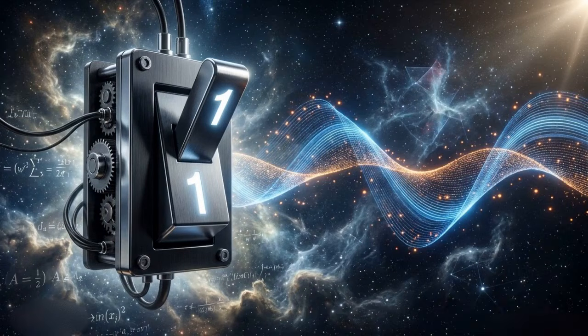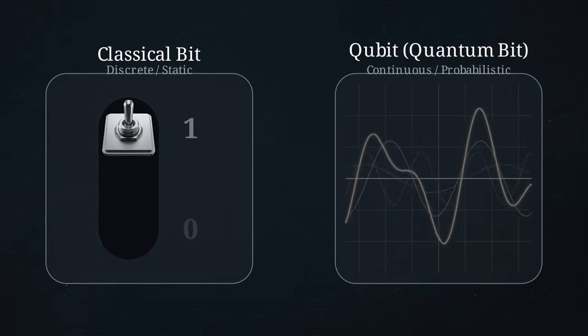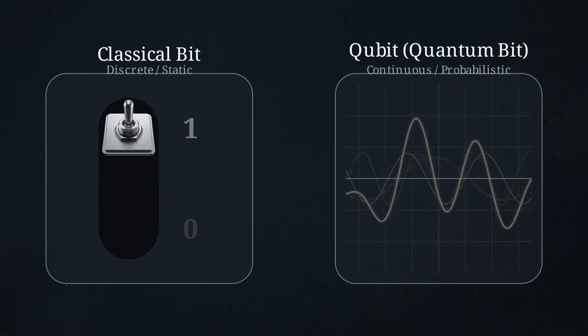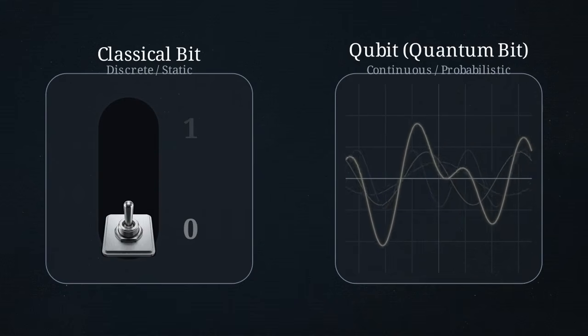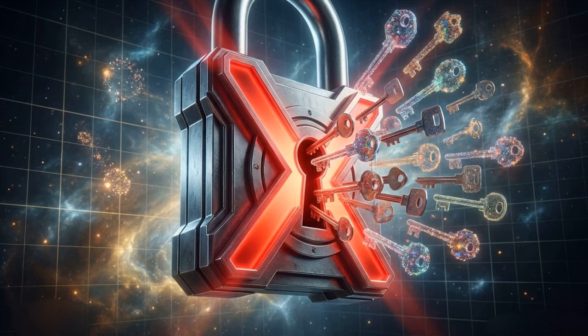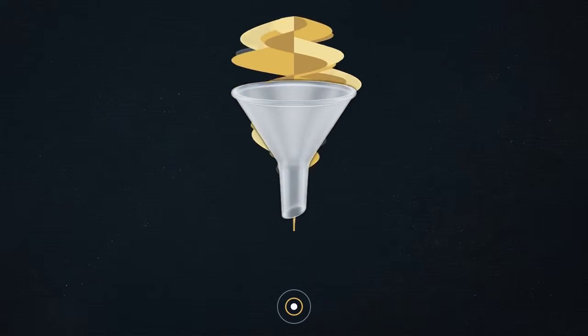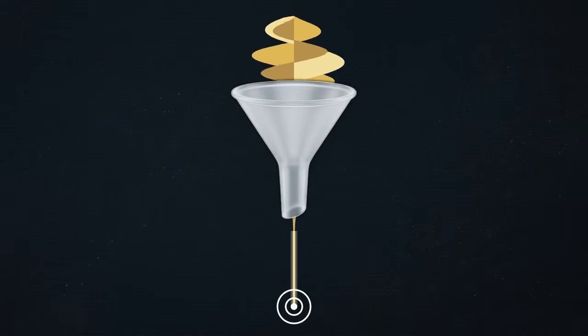A qubit operates as a fluid probability wave. Rather than being locked in a fixed state, it has a specific likelihood of being 0 or 1 at any given moment. These probabilistic states allow multiple qubits to interact and shift simultaneously, a behavior physically impossible for a rigid silicon bit. It is a mistake to view this as a computer simply checking every possible password at the same time. This architecture works by manipulating these overlapping probabilities, guiding a complex dataset toward a specific result.